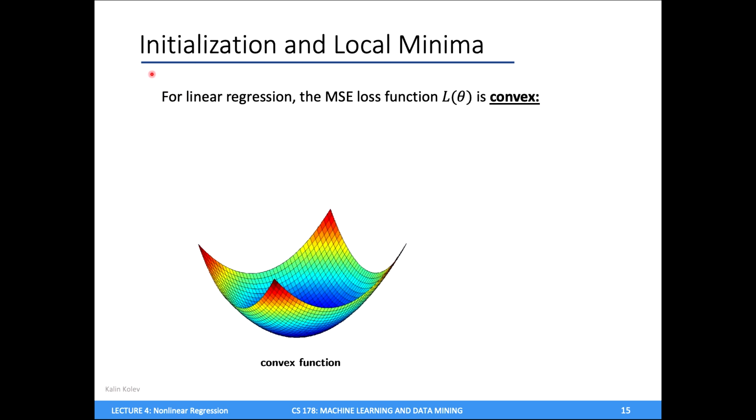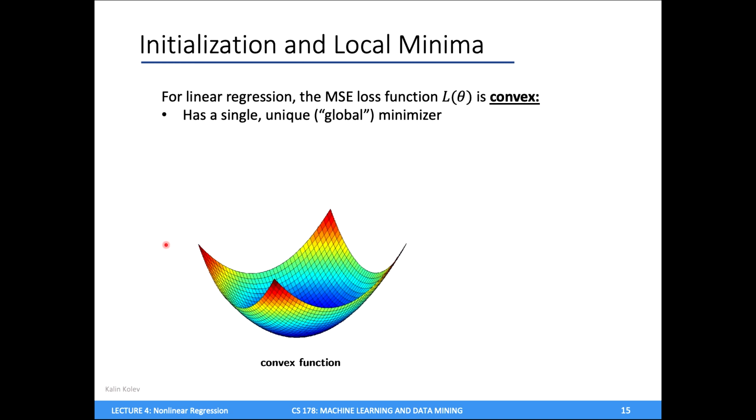Okay, so beyond the learning rate, there's also a couple other things about gradient descent that you should be aware of. The first is that for a linear regression problem, using the mean squared error loss function, as we've been doing, our loss, L of theta, is actually what's called a convex function. Most of the loss surfaces I've showed you so far have indeed been convex. This really means they're just kind of like a quadratic shape, a bowl-shaped function.